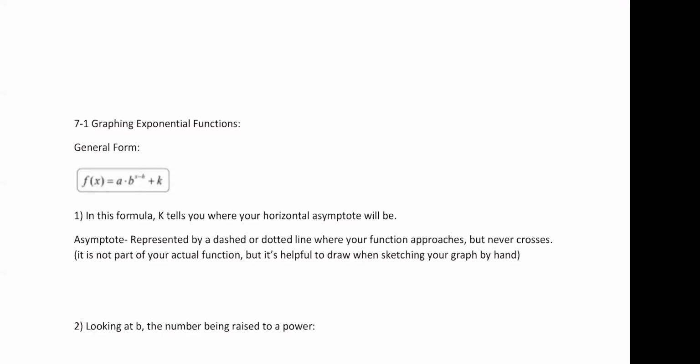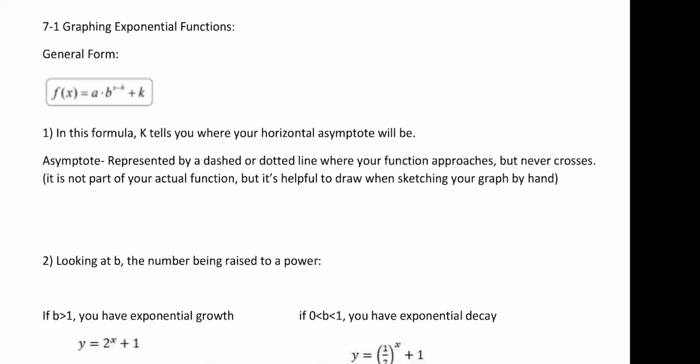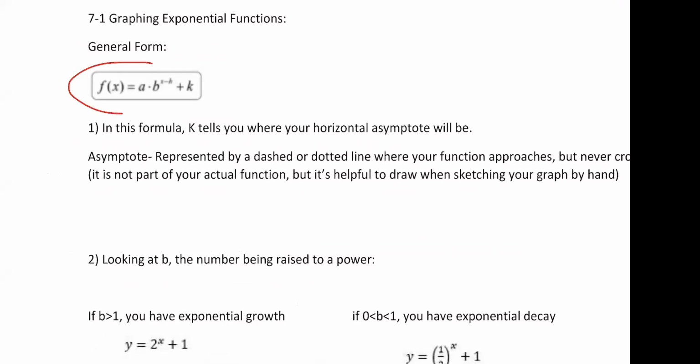All right, so like I said, chapter 7 is going to be all about exponential functions. We're going to just focus on the graphs today. This is what the general form of an exponential function will look like. Eventually, when we look at some word problems, we'll talk about what different parts of this can represent.